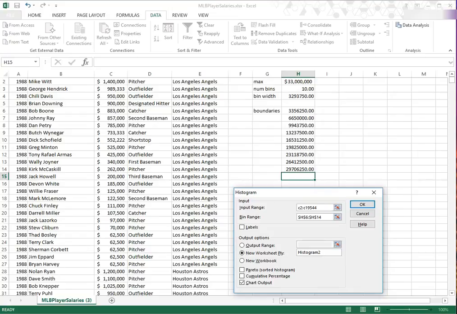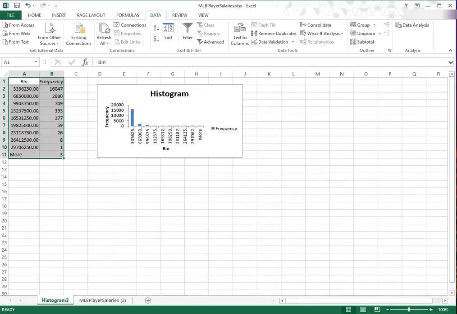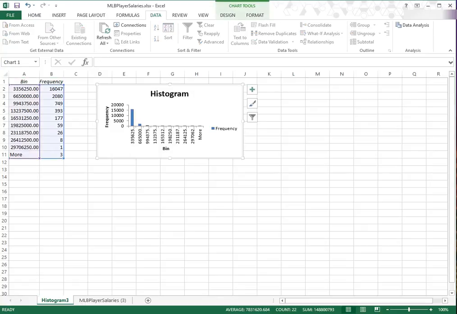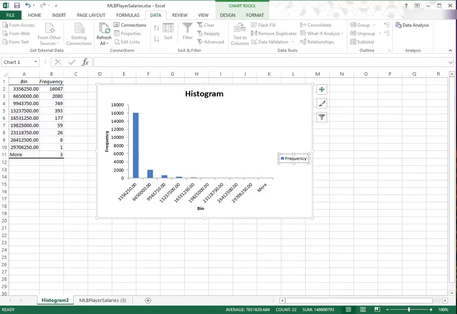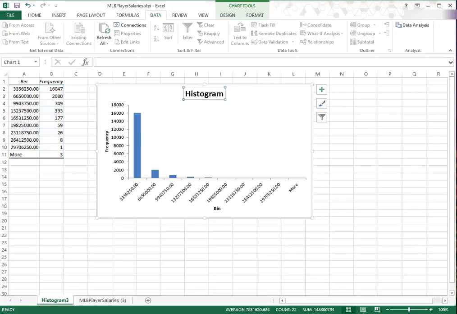We're going to call this tab Histogram 3, and we're going to ensure that Chart Output is checked, and then click OK. We now have a tab that opens up with our histogram for the salary information. We now have a histogram for the salary data that uses the bin widths we've created.